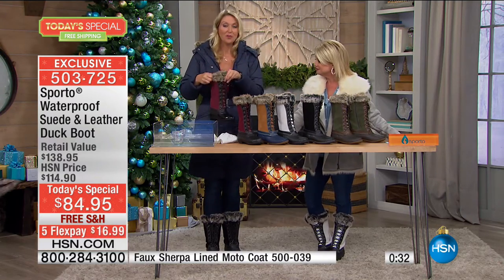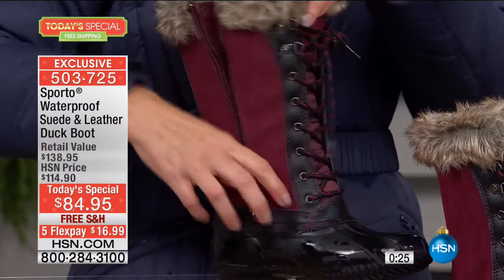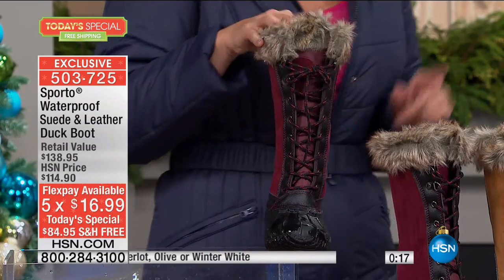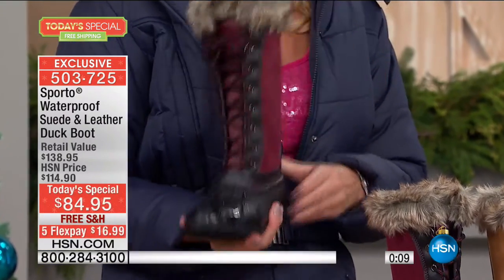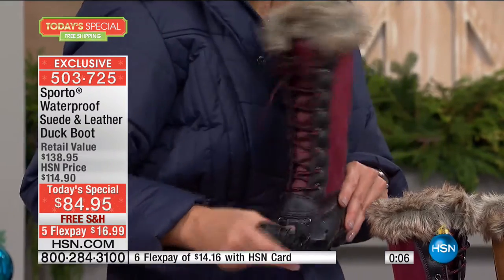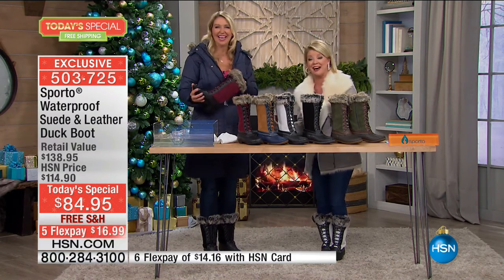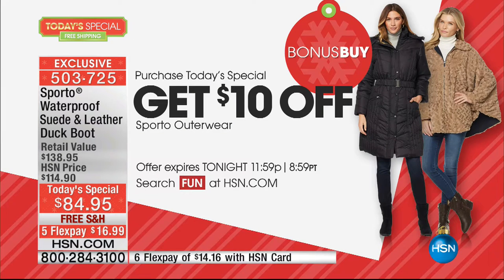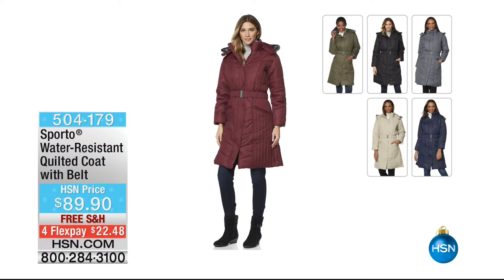You use the zipper when you pop the boot on — that great gusset helps keep deep snow outside your boot. Then you use that fully functional front lace, adjusting as much as you need for your calf, getting that perfect fit. Wide widths and duck boots are very difficult to find, as is the great lightweight flexible design from our molded process. We'll ship these out to you for under $18 with any major credit card, debit card, or PayPal, with free shipping and handling. Take an additional $10 off any Sporto outerwear when you order the Today's Special.